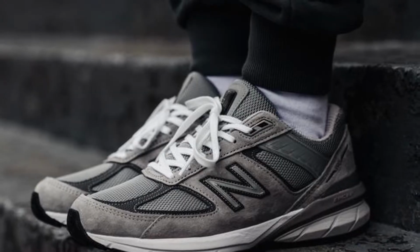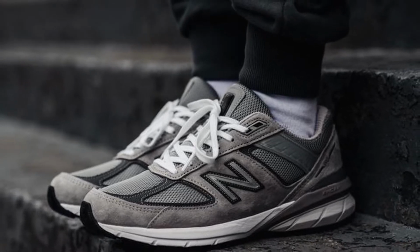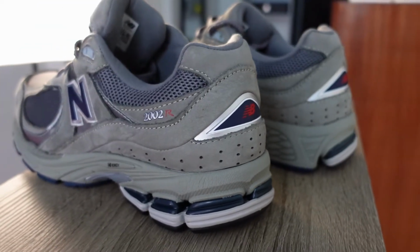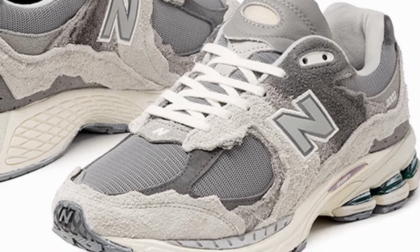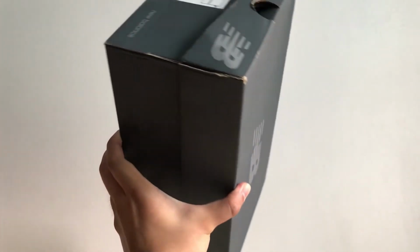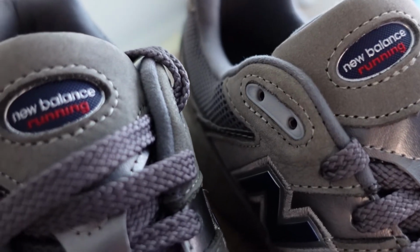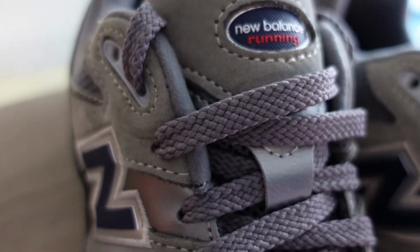In other words, it's built very similarly to a New Balance 990, which I personally would consider as the flagship or top-of-the-line shoe for the brand. Difference being, the 2002R won't cost you as much if you get the normal colorways like this instead of the more hyped versions like the Protection Pack. Also, not that it matters all that much, but these just come in your standard gray New Balance box and not a made in the US or made in England type of box, which leads me to believe that saving on production costs was one of the reasons why this shoe is cheaper than the 990.